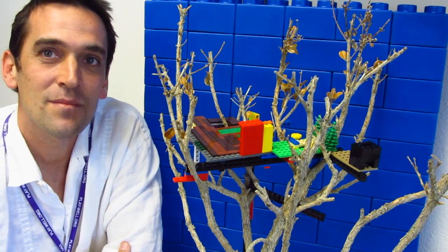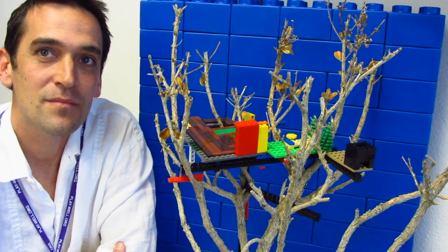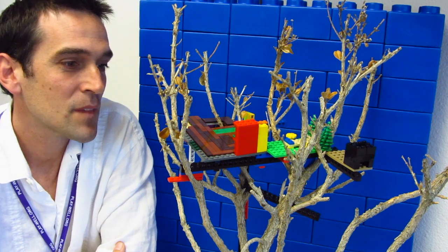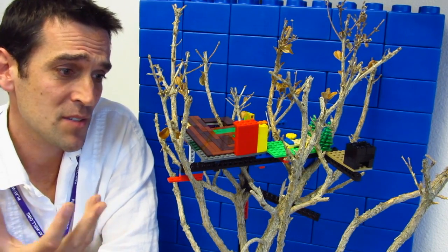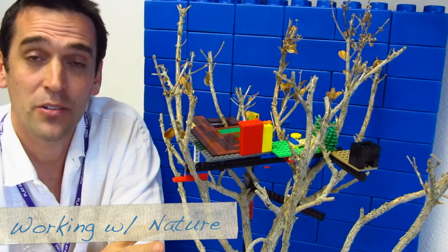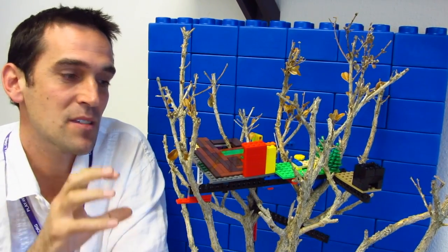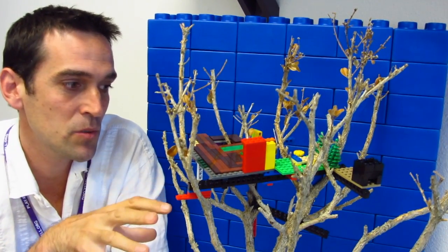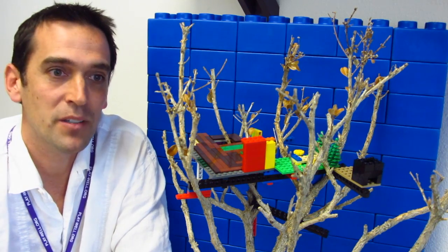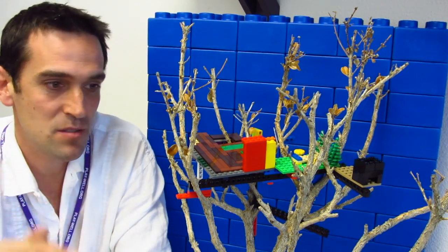So could you tell me a little bit more about some of the challenges or the problems the kids have to solve in order to create this treehouse? Well, I'd say the overarching problem is working with nature. They have to find the particulars of their tree, and I have them, obviously, not break any branches or twigs, and they have to find and nestle into that. So the main overarching lesson is melding what they're building with nature and learning to adjust and work with it instead of just bulldozing it.